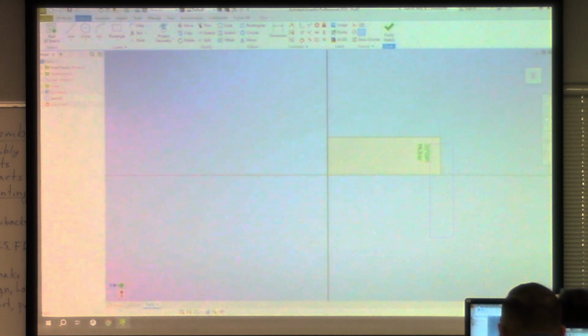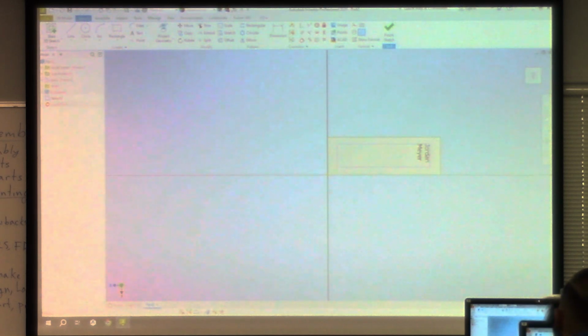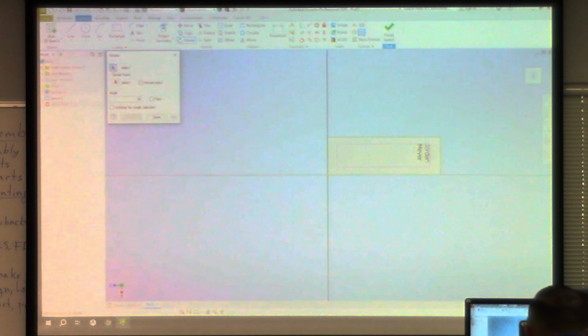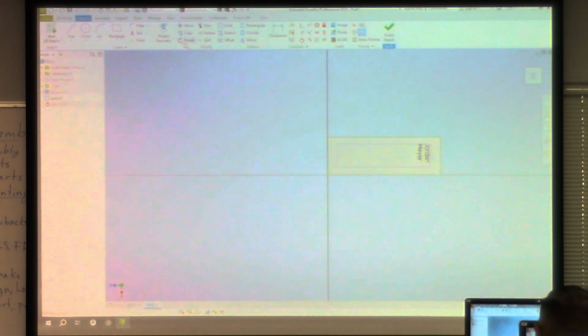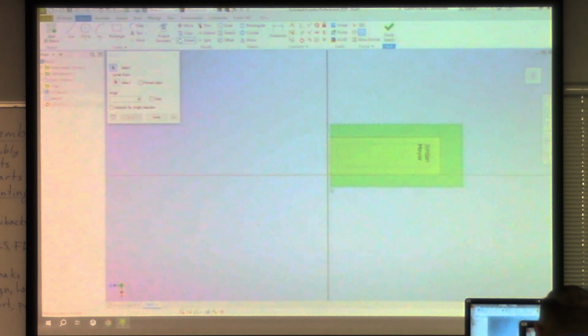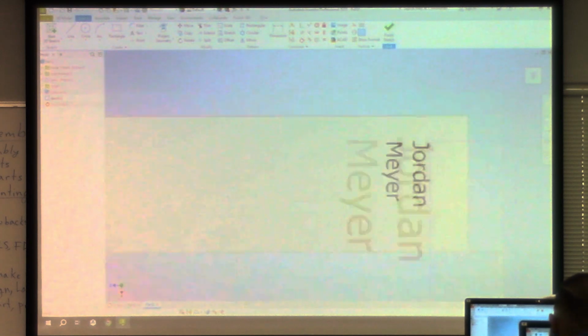Oh, come on. All right, so what happened there? So let's try that again. So I'm going to rotate, I'm going to select that, and then the center point will be there. Yeah, I guess so. So let's try this one more time. Why is it not doing this?